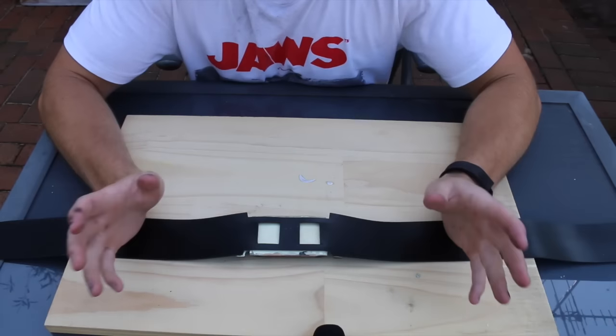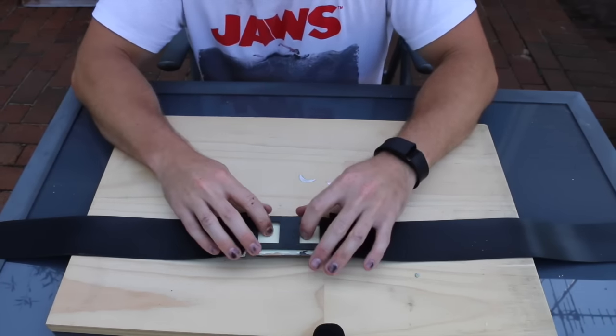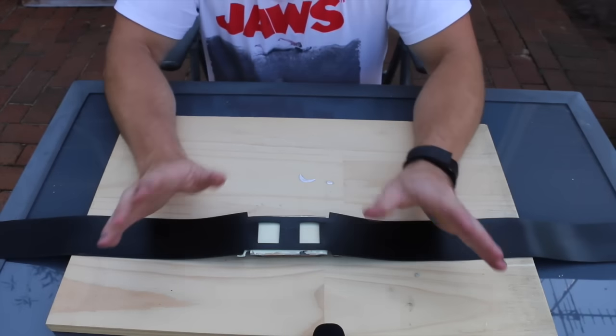That's what she said. So anyway, without further ado, we're gonna be using Loctite and some supercast resin to reinforce the back of it. Let's get to it.